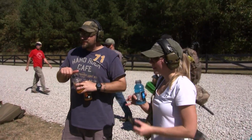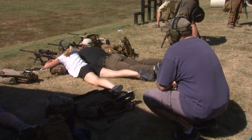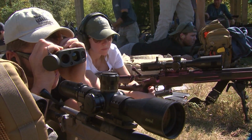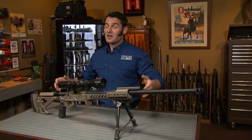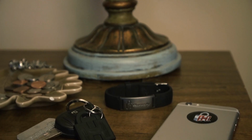Jen and her husband Austin work for George Gardner at GA Precision. Austin is shooting in the match also, but he's shooting with someone else. So why not Jen? That would have been terrible. We made the decision that we wouldn't do well together. I think she'll shoot great and she's good at it and she'll pick up on it fast. But anything I shouldn't say, anything I shouldn't bring up, anything I shouldn't try to correct? I think everything's fair game. She'll take what you say because it's not me. Well, it's on me then, and we'll find out soon as the match starts next.